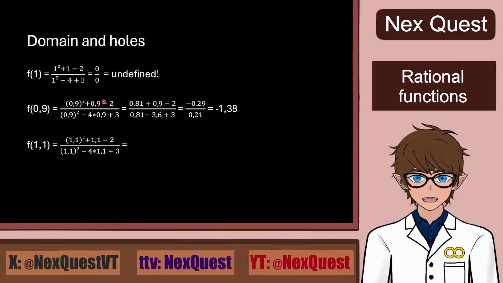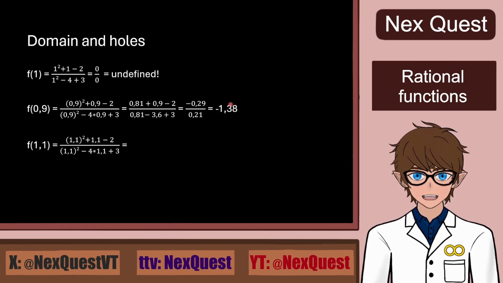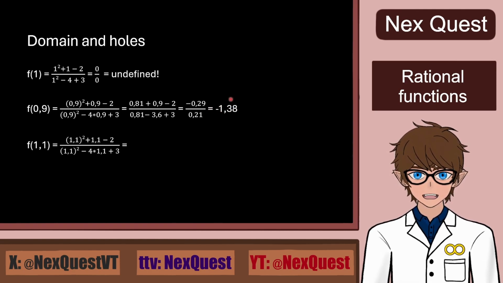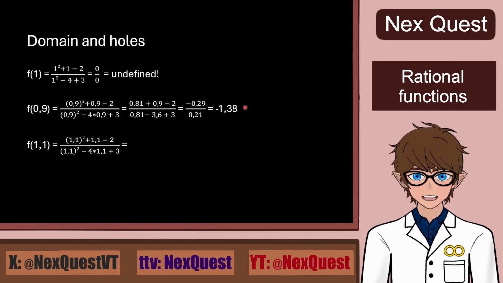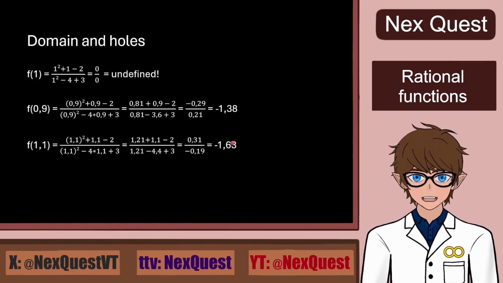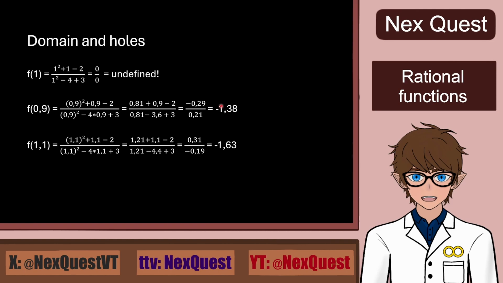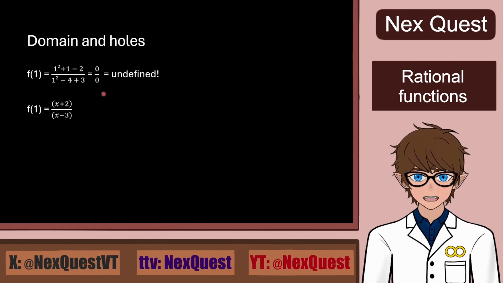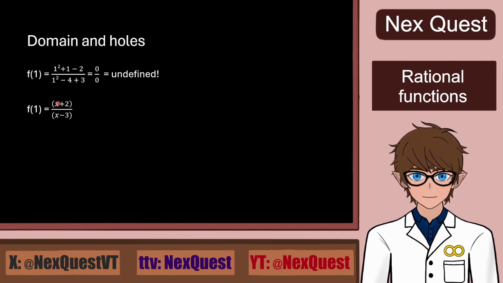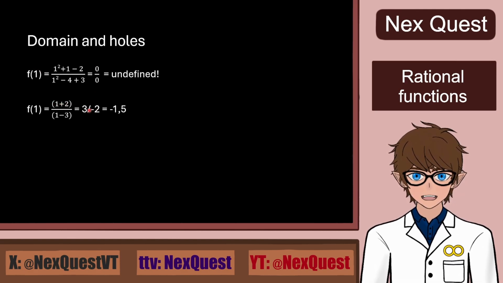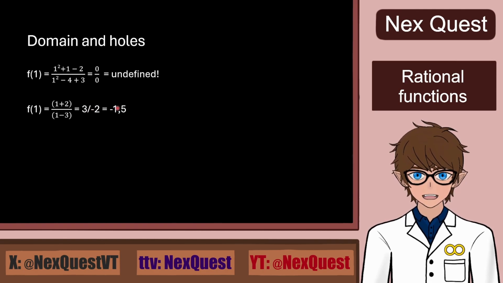Next we put in 0.9. We get a value that is slightly greater than minus 1.5. As in greater, that's closer to 0, because it's negative numbers. Absolute value may be lower, but in general it's greater because it's a negative 1. And then when we put 1.1, we get slightly lower than minus 1.5. And we see that since 1 lies between them, the value of this one should lie between them as well. Now to get the simplified formula that I said I'm gonna put 1 in, to see what value does this even approach, we put in 1, when we get 3 divided by minus 2, we get minus 1.5.